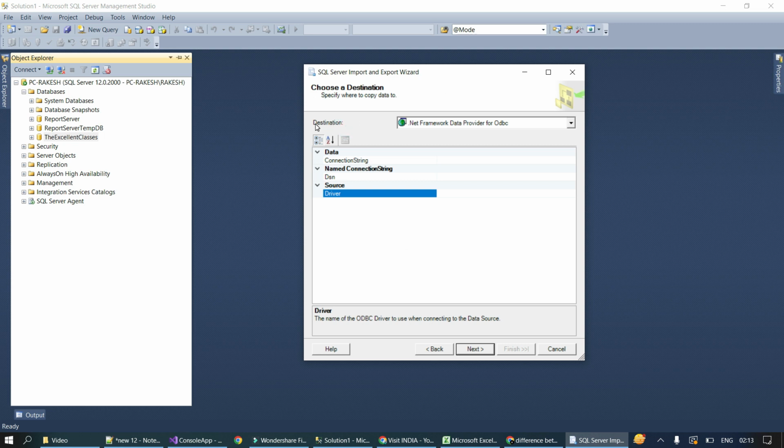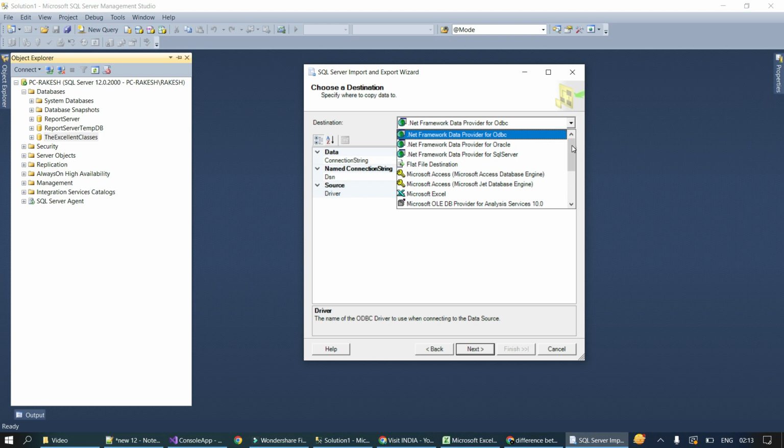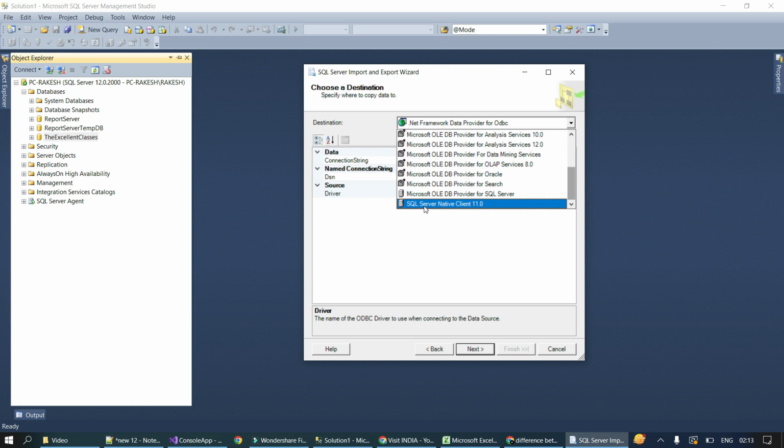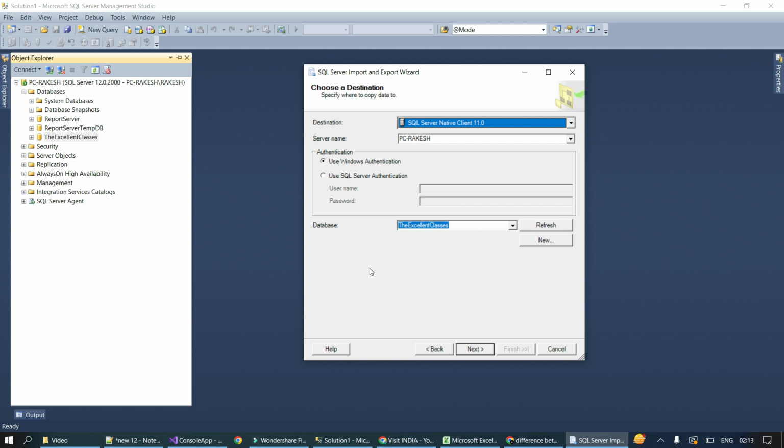Now we need to select the destination. It means where you want to store the data. So scroll down and select SQL Server Native Client 11.0. Once you select SQL Server Native Client 11.0, there will be an option for server name.